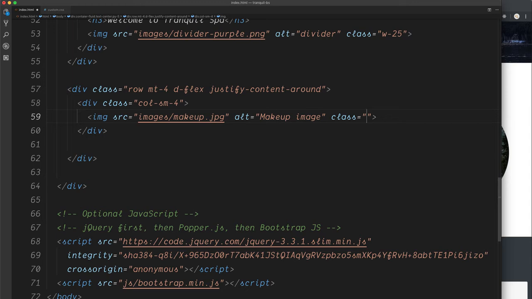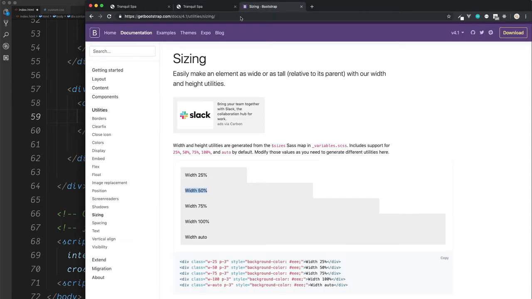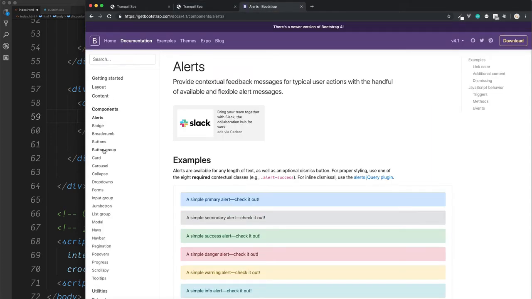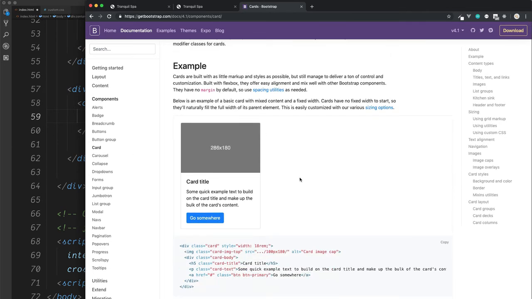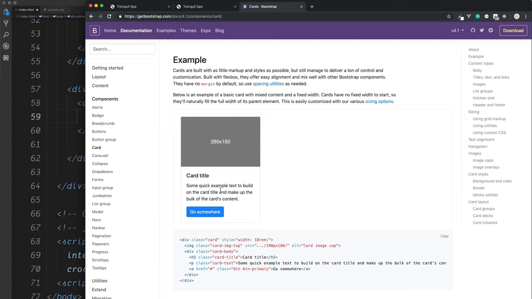I'm going to construct this as a Bootstrap card. We'll go over to the documentation. We can see what a card will look like. If we go to the components, then down to a card, there's lots of different variations we can use, but I'm going to use a very simple one to get a layout very similar to this. We're going to use the card image top, card body for the bottom section, and then card text for the actual content, which will give us some nice layout and styling.